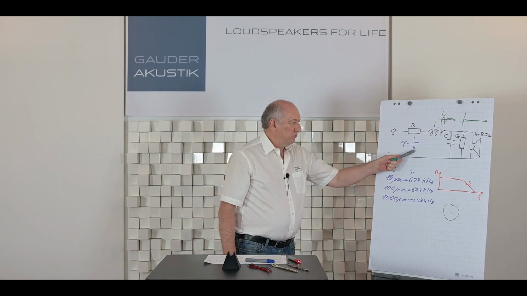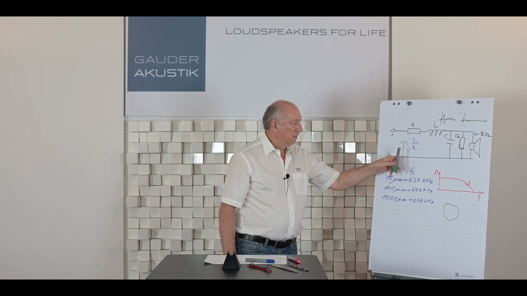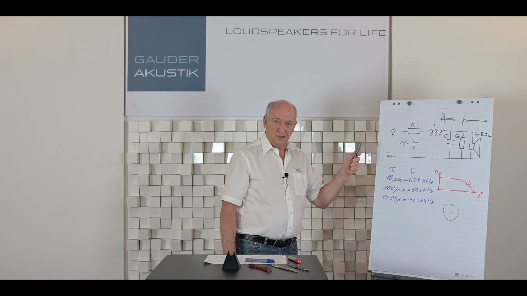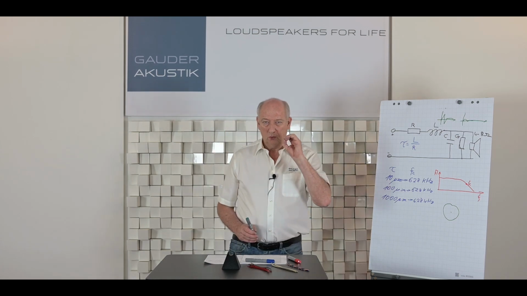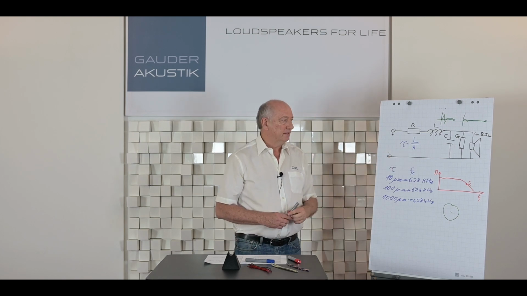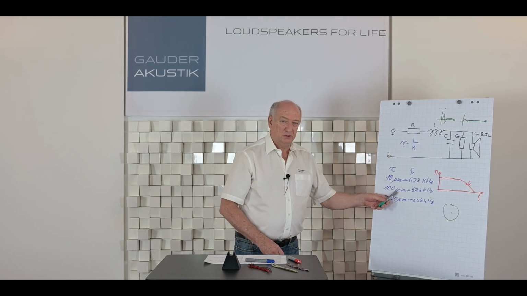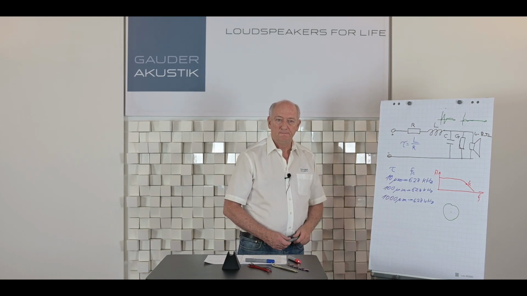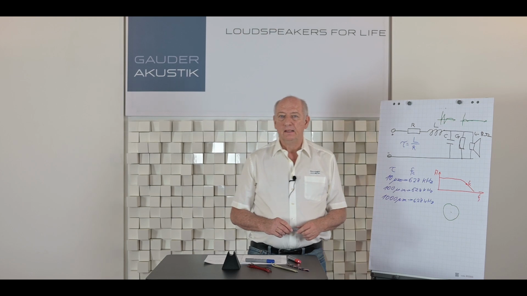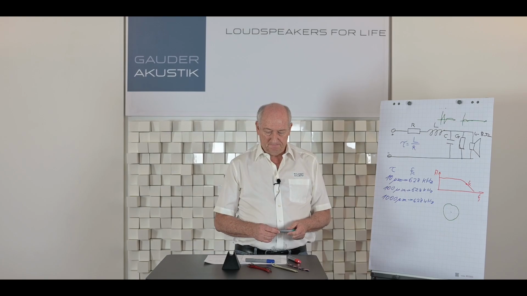The ohmic resistance R is getting lower for big cables, and so the time constant goes up. That's very tricky. You have to think about it. If you use a big wire, then you have a low ohmic resistance, and then the effect is that the time constant tau is rising dramatically. We then go up to 100 microseconds or something like that. And then we distort the audio signal. So we need a good compromise, not too thin and not too big.